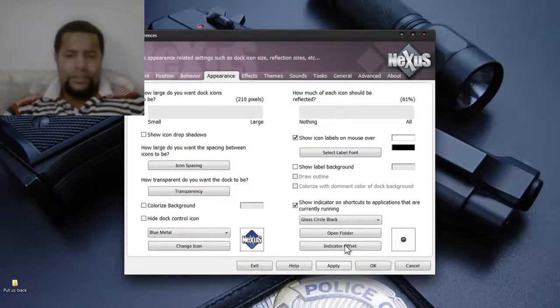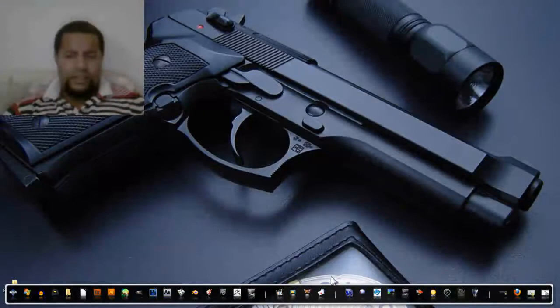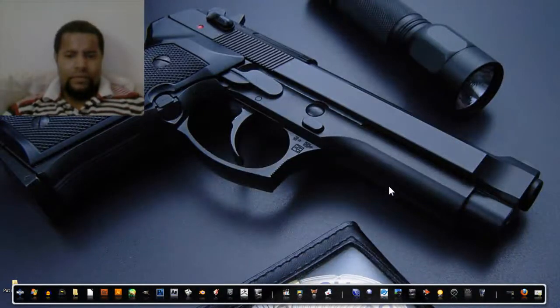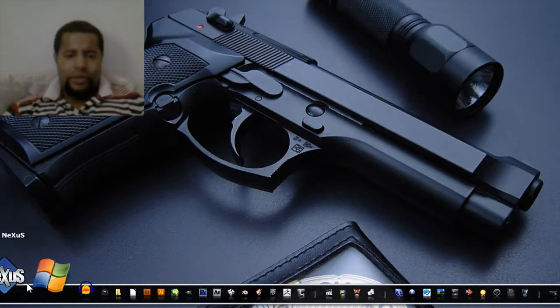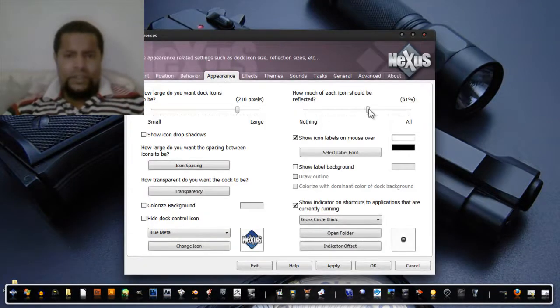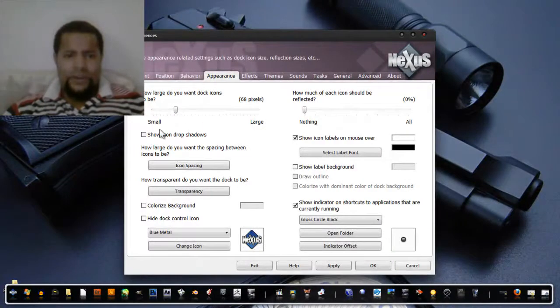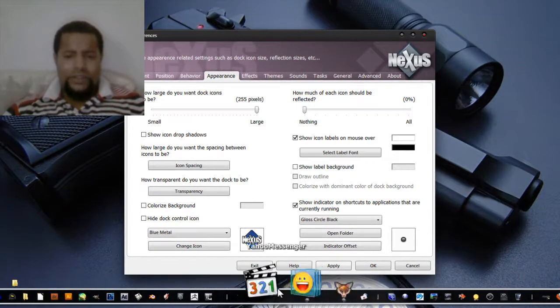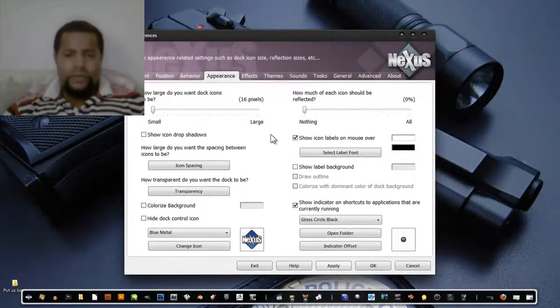Let me just do this so you can actually see it. Okay, that's not bad. Okay. Applying settings. There you go. You can see the reflections down there a little bit. It's not bad. But I don't want them, don't need them, don't like them. So, appearance, no reflections, take this back down. Oh, and I'm not exactly sure why this is not really doing its thing as far as making the icons bigger or smaller like it should. I mean, you can see a bit of a change, but I'm pretty sure it has something to do with the background that I'm using. But, like I said, I don't want it big anyway, so there that is.